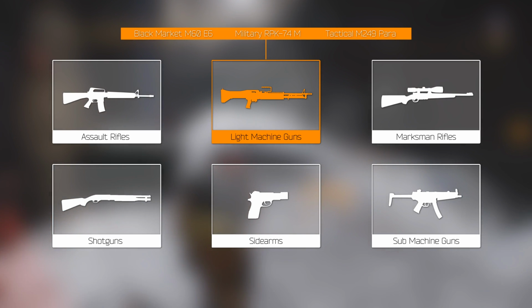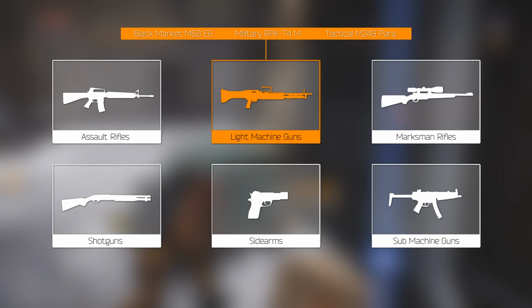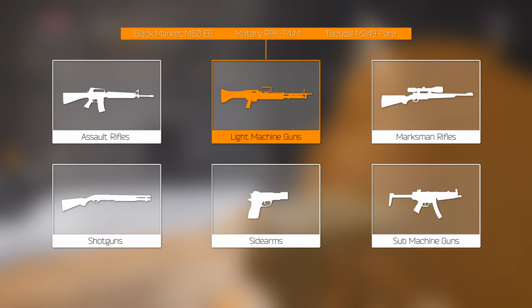Light machine guns in the Division excel among other weapon categories between 30 and 40 meters. They're known for being the most stable automatic weapons when used with cover, and can be unrelenting at great distances.